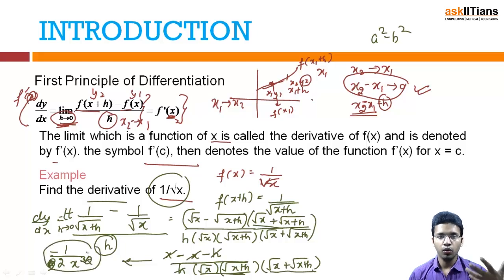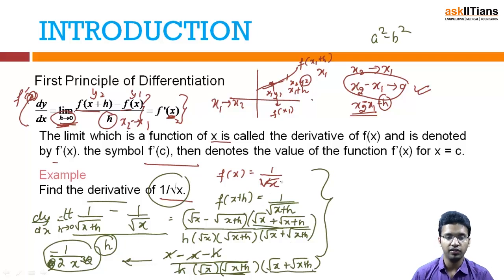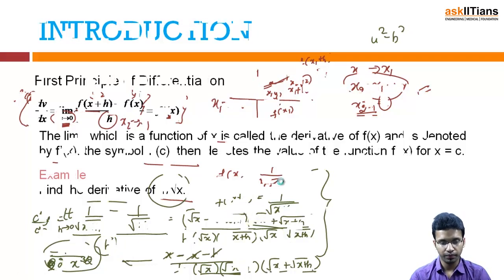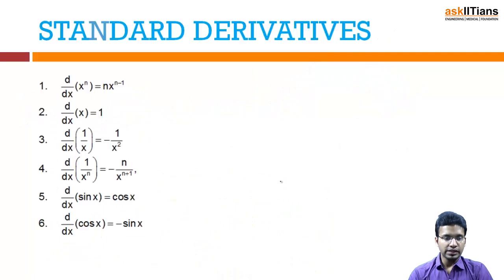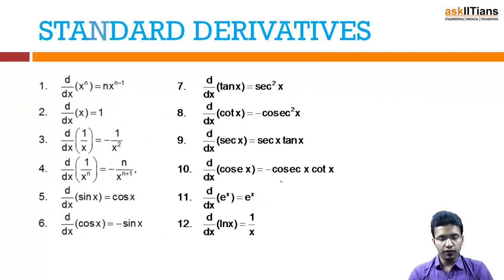Now you will learn this rule in terms of formula itself. Later on, how this comes, but the proof of every standard derivative lies in the first principle of differentiation. So these are some standard derivatives. What you have to do right after this is first note down all the derivatives.